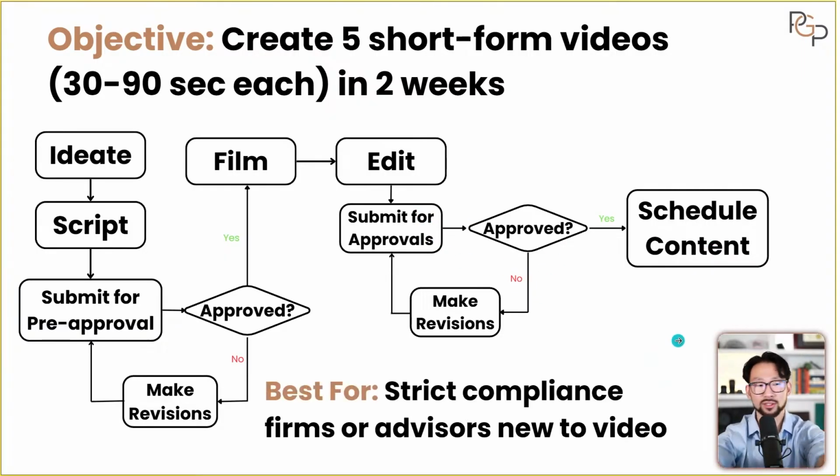So again, this is best for strict compliance firms or advisors that are new to video or people that just want to make sure that they don't have to refilm something and just be really resolute on it. And again, having another approval cycle is probably in your best interest as well because it saves you, it saves compliance, it saves your clients a headache.